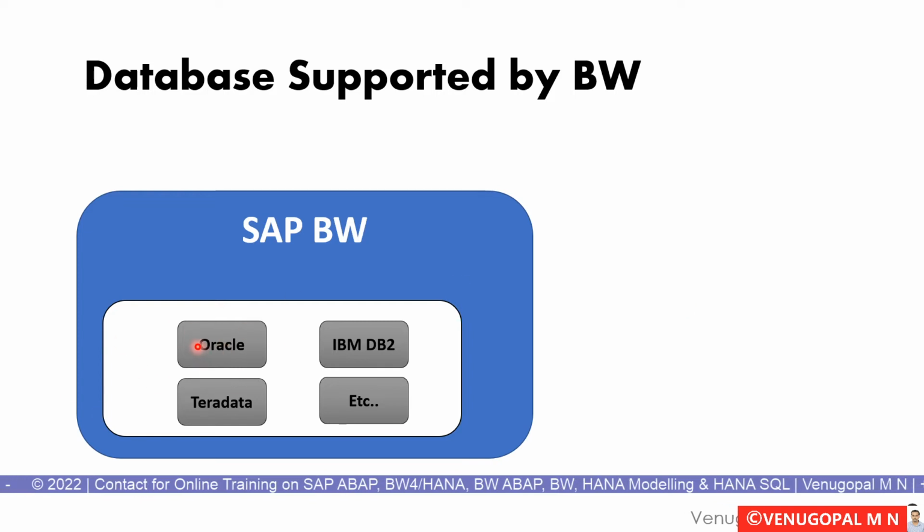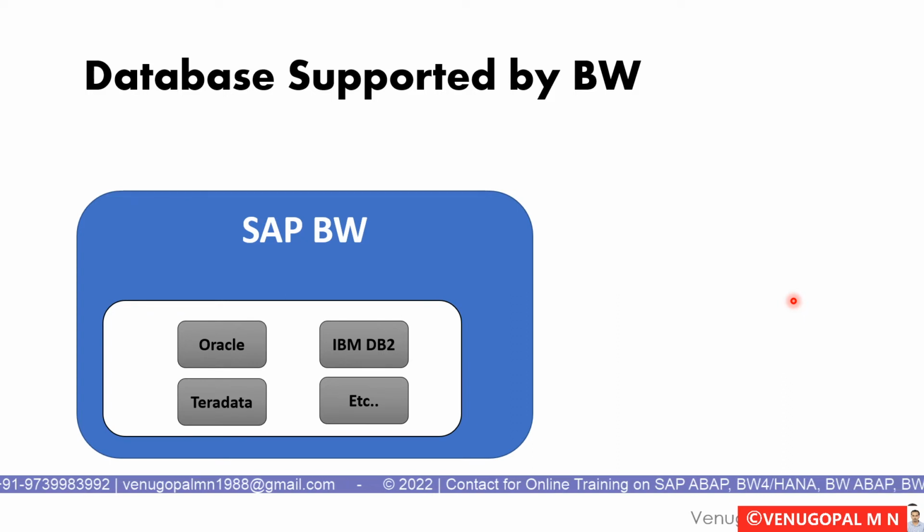SAP also gave a time frame: in another 10 or 15 years, we will stop supporting old databases. If BW or ECC is running on an old database, we are not going to support that. They gave an ample amount of time based on the agreements they had earlier. Now, most BW projects have already migrated to HANA. More than 70% of people have migrated BW from non-HANA databases to HANA, because just by switching from the old database to the new database, you get a lot of performance improvement without doing any customization.